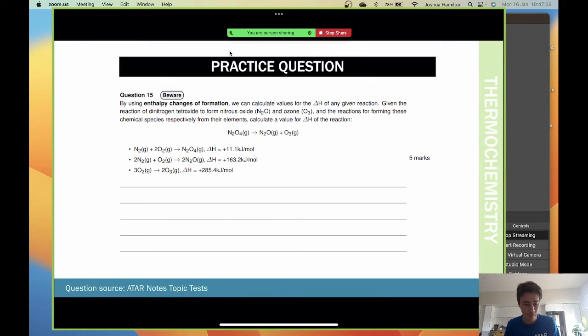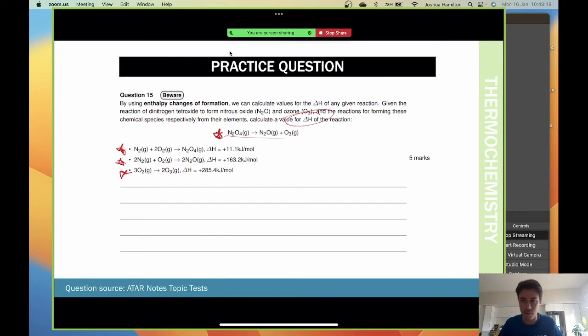I think this is a really good practice question, and I think everyone should have a go at this one quickly. What you have here is enthalpy changes in the formation of ozone, and they ask you, from these 3 equations, to get to this equation here, and what they are asking for is the delta H of this final reaction. This is a 5-mark question, though it really isn't going to take you as long as a 5-mark question. It came out of one of my notes, so it's one of our more difficult ones, but I think it's actually very reasonable at this time.